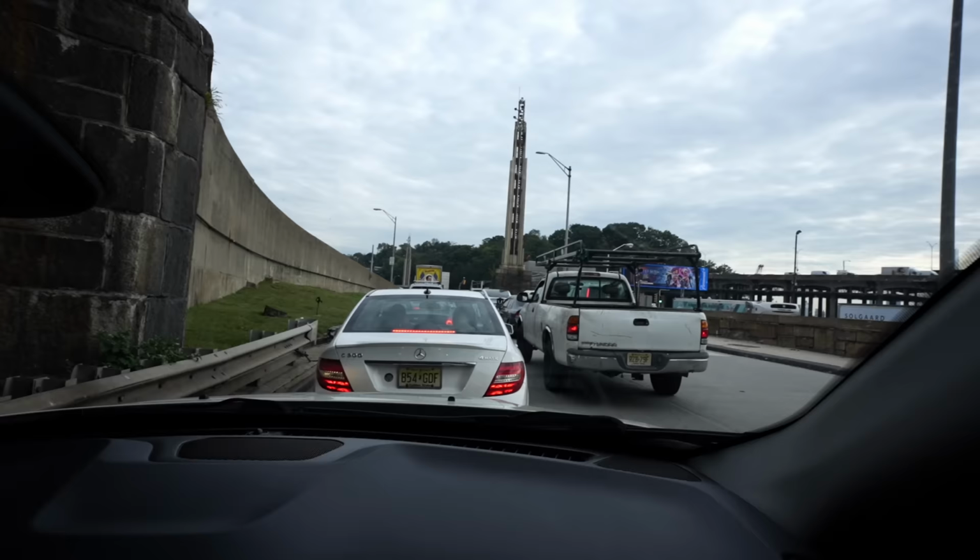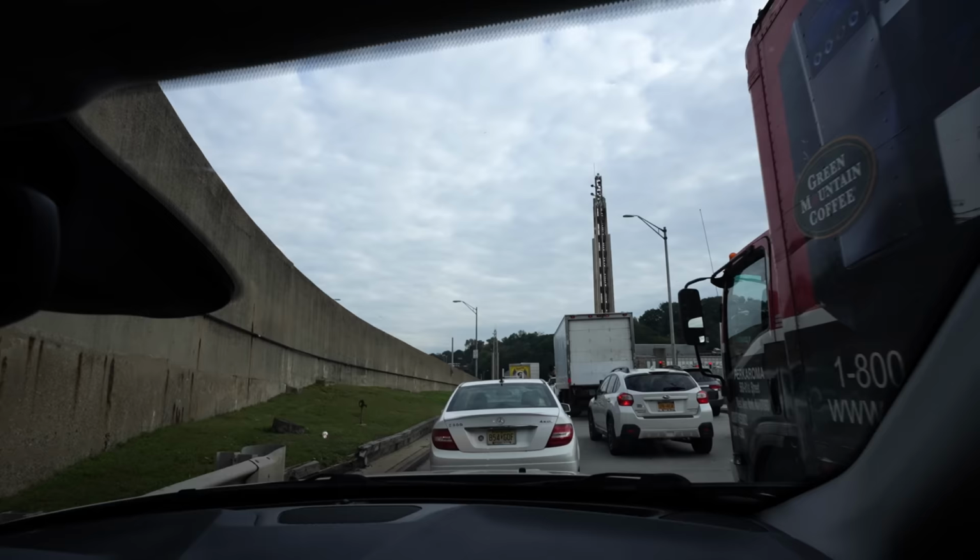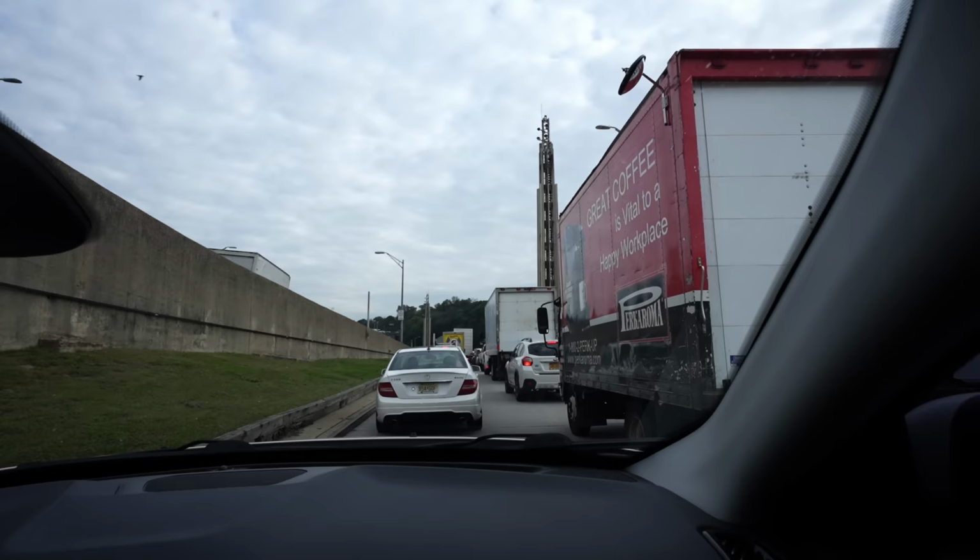Well, we're in Lincoln Tunnel traffic. We've been sitting here like 10 minutes and I can sort of see the top of the tunnel. Oh yeah, this is a freaking mess. For the convention, we'll definitely be leaving our condo a lot sooner. Yeah, we would have to leave a lot sooner. But we're going to Uber in. I'm not doing this every day. This is insanity. You know, last year we showed up at like 5 o'clock in the morning and there was no traffic at all. We should have just done that.